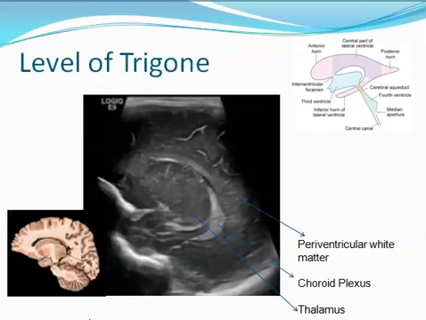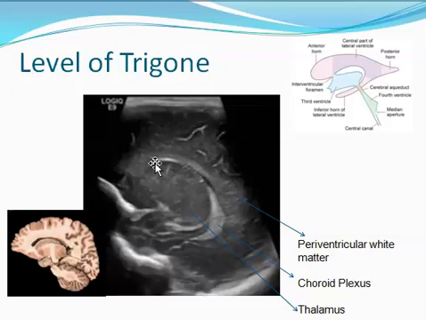Now you will move your probe a little bit towards the lateral direction, and you will be at the level of the lateral ventricle. If you look over here, this is the C-shaped structure of the lateral ventricle, and you will see the choroid plexus, which appears echogenic. This is the area of the thalamus you see over here. This is the cup-shaped anatomy of the lateral ventricle. This is the gross anatomy structure over here.